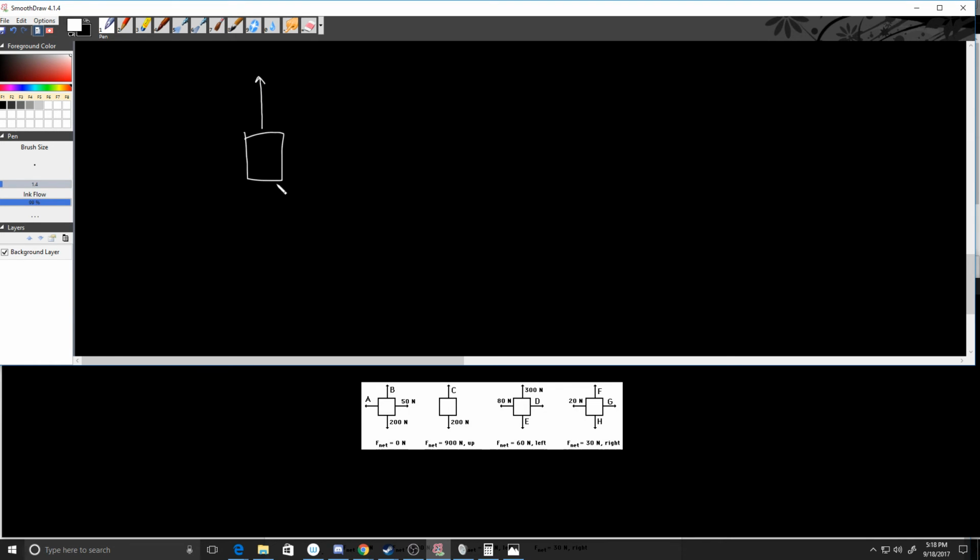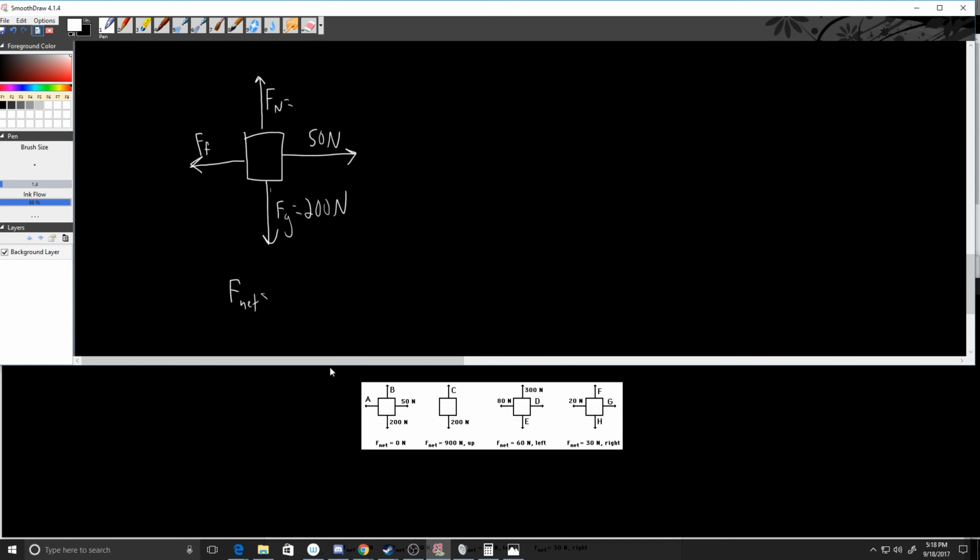Now they're doing their arrows a little bit differently. In this case, they put the normal force up here. This would be the force of friction. This is the force of gravity. They tell us that's 200 newtons. And 50 newtons. So this will be like the applied force. They tell us that the net force is 0.